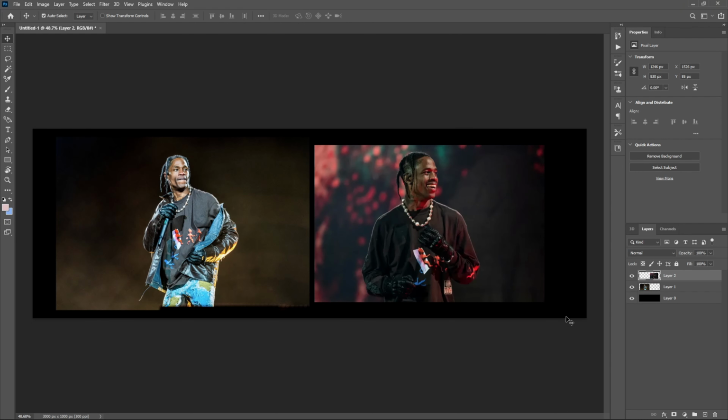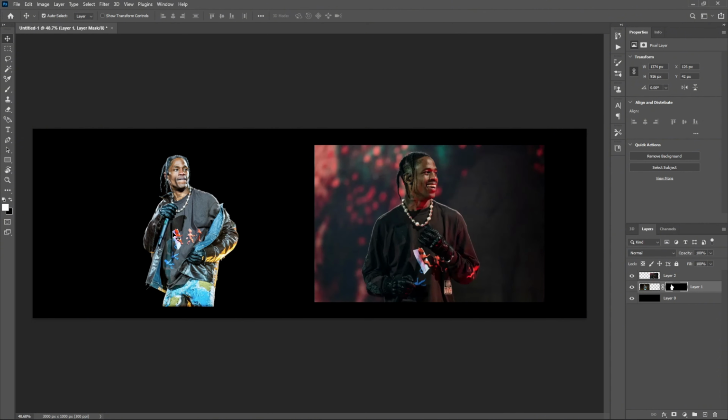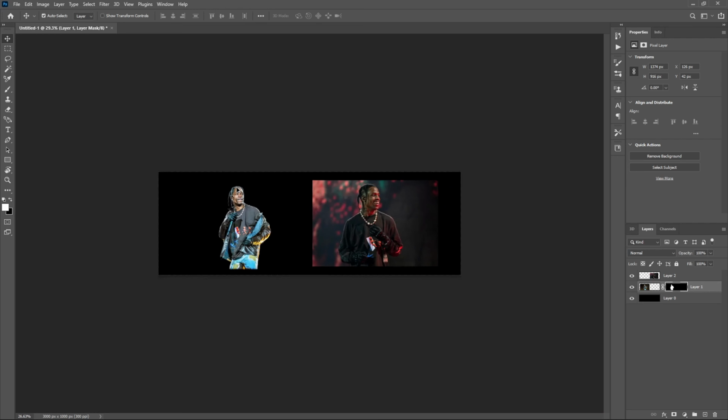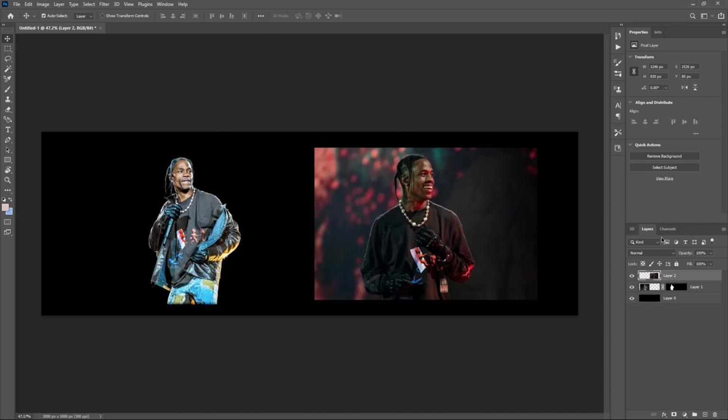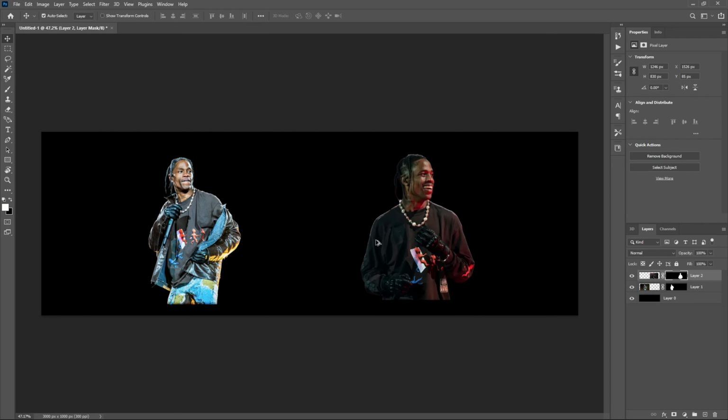Okay, once you find the artist you're going to be using, go ahead and copy it from Google, wherever you're getting the image from, and paste it into your Photoshop. Click on the layer that you want to do first, and it's going to be this one for me. So I click on layer 1 and you'll see right here it says remove background, and now we have a render of that artist. So now I'm going to do the same for the other one. Remove the background, and there we go.